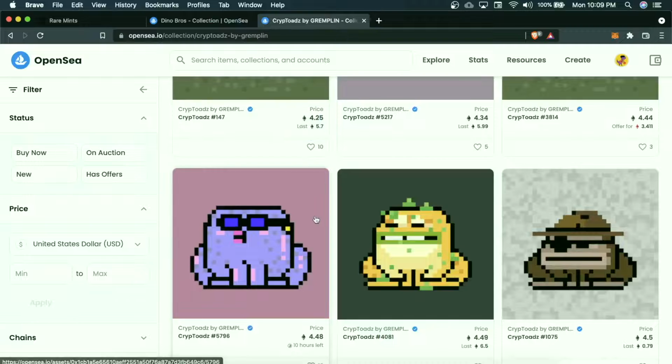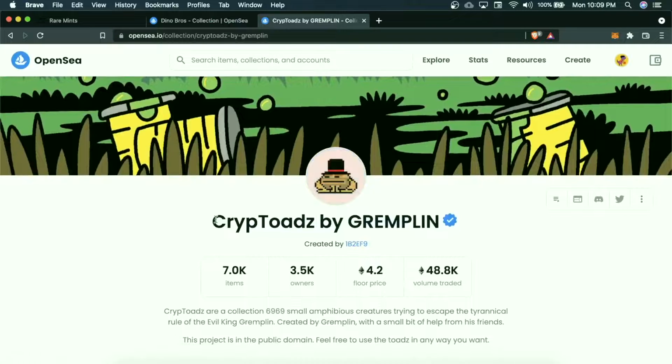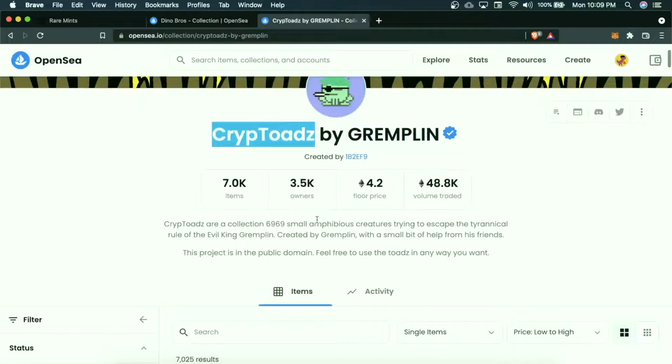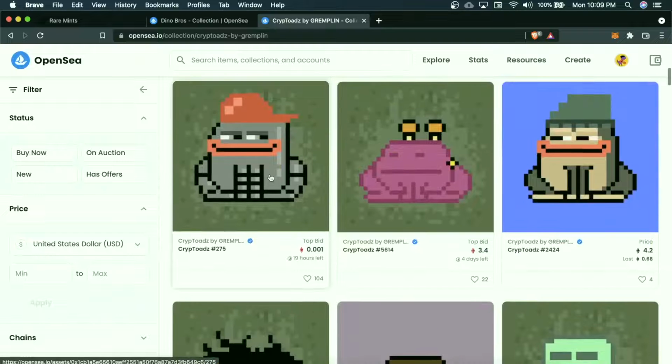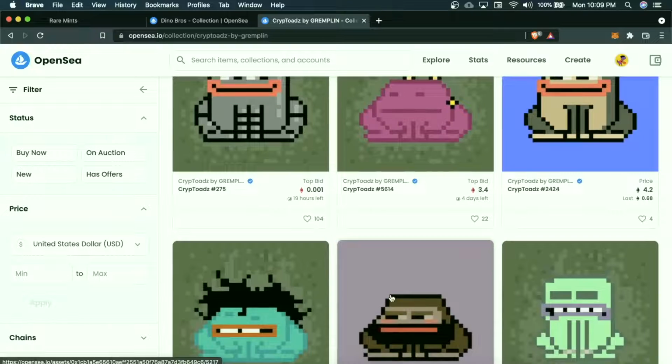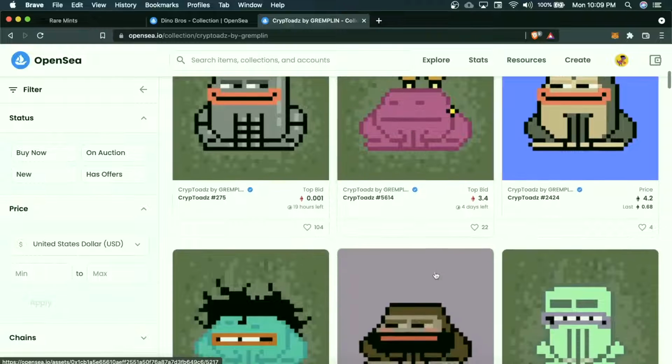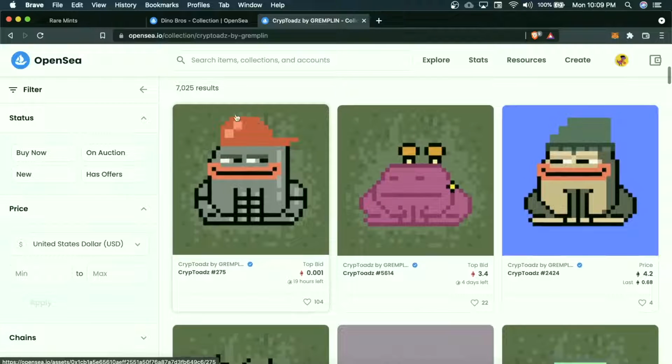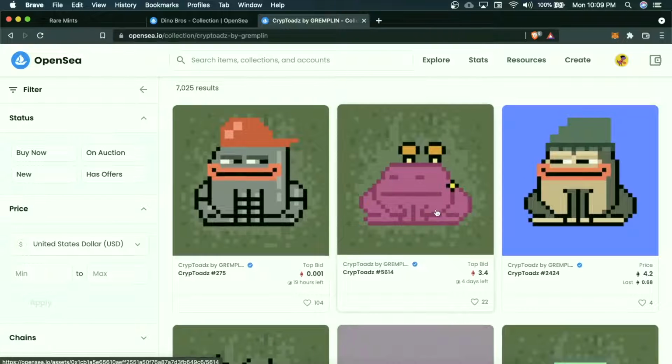So I have an example of a different NFT collection. These guys are pretty popular, right? Cryptodes. You could tell that they have at least, I counted at least 3 different groups. These two are the same group, but then this one in the middle is kind of in the group with this one. What I mean by group is that it wouldn't make sense to put this hat on this toad because it would be kind of floating up here in the air.